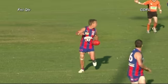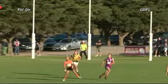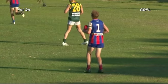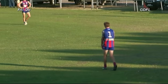Back to Page. It's almost keepings off at the moment, and it's certainly using up time for the Werribee side. The ball now, that's a again. Beautiful kick. Lovely lead from Moreland and a control kick by Joel Page. And a minute last time, can he rectify it this time?